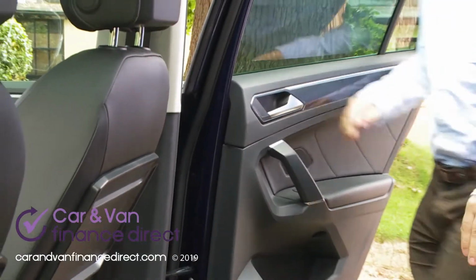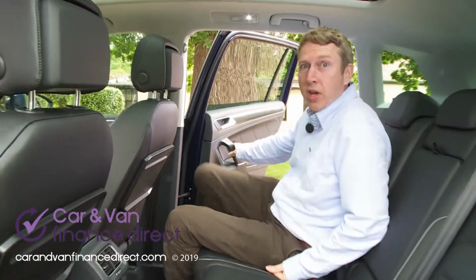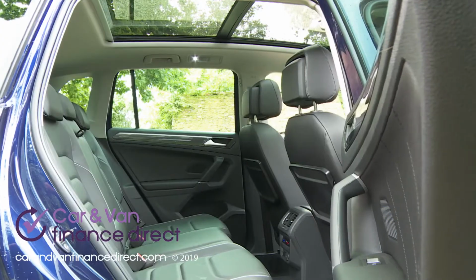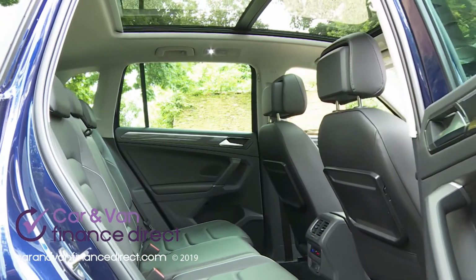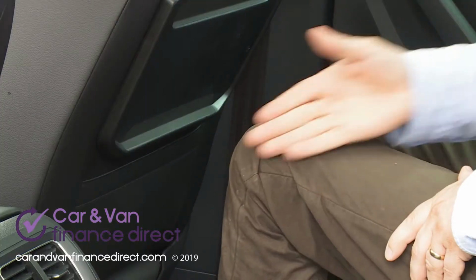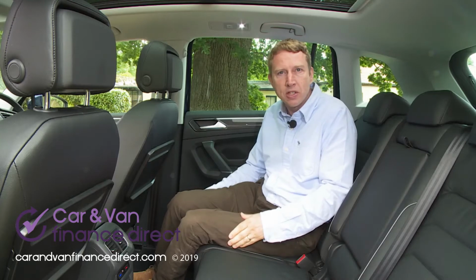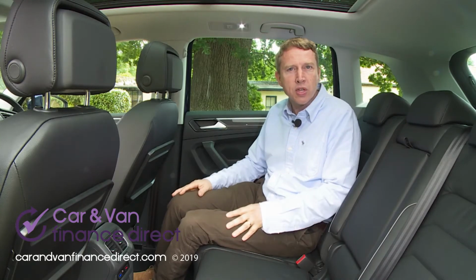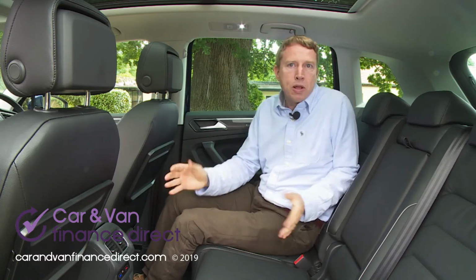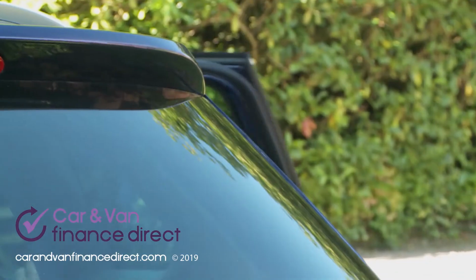Time to take a seat in the back, which is the area of the car where you most appreciate the benefits of this Mark II model's extra 26mm of interior length. There's 29mm more knee room on offer this time round, and the flexibility to further improve things by using a sliding rear bench. This has been optimised to permit 180mm of back and forth adjustment. That's 20mm more than before.